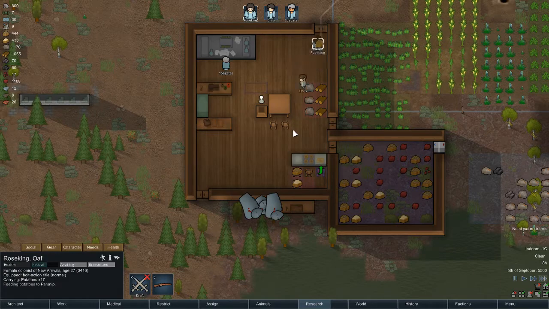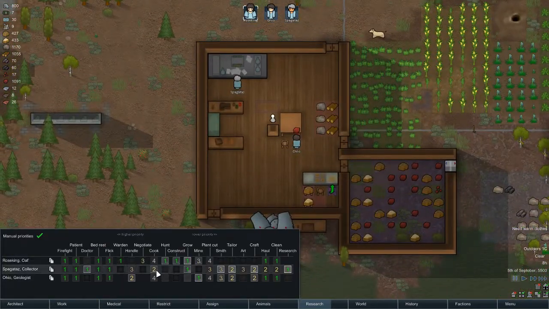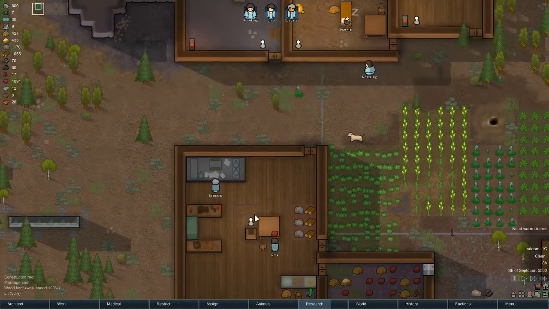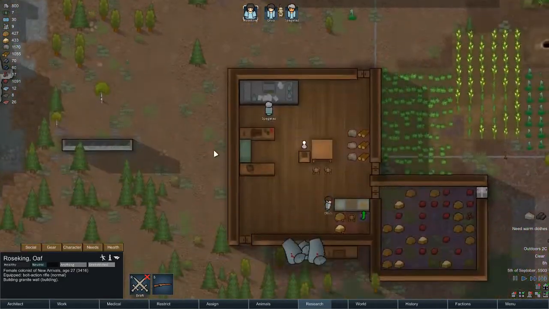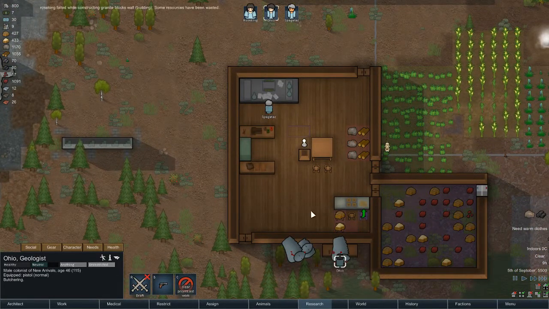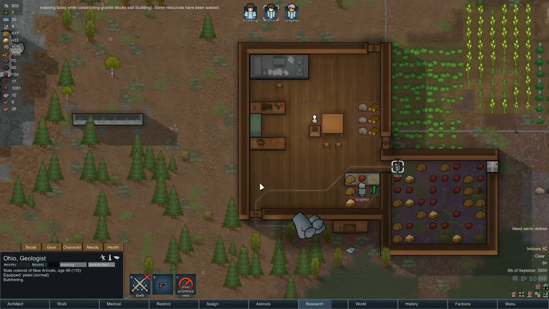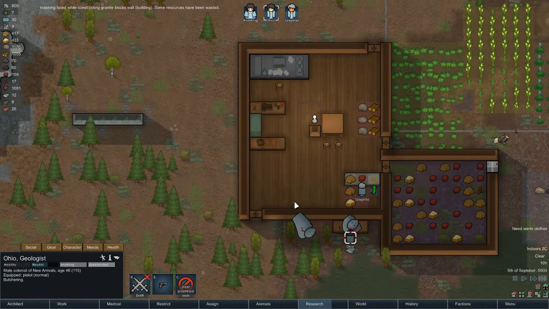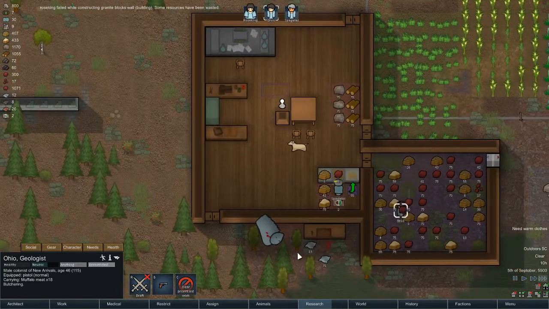Rose King is taking food there. Alright, who is supposed to be doing our cooking? Spog is supposed to be doing the cooking, but he is researching. Ohio, can you do this? Alright, they seem to be doing it properly now, just dropping it on the ground.